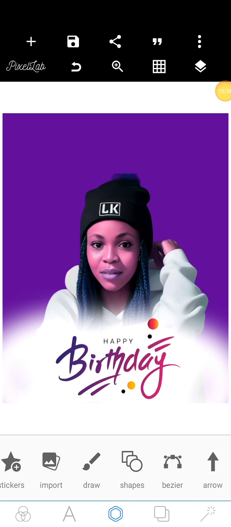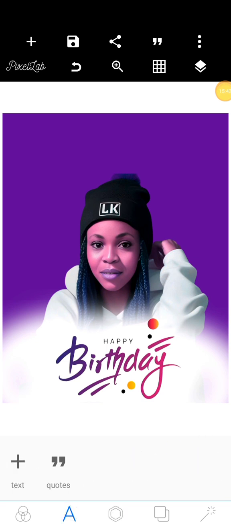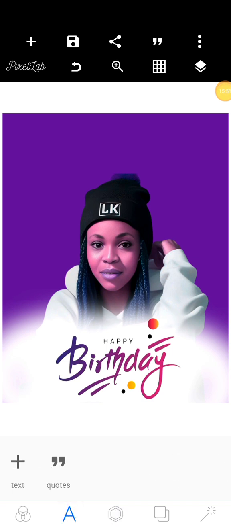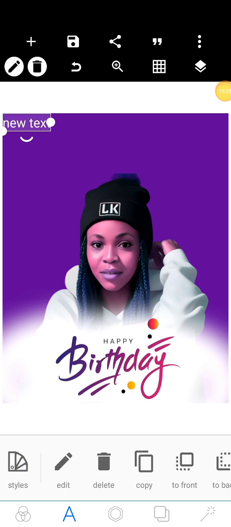Okay, so the next thing, we're going to type the name of the person. For you to get that, you just go to this A sign here. This is the text sign. This A here represents text. So you click on it, then you click on this plus sign here, and then click on this pencil from the icons you're seeing down here. The second icon is edit with a pencil sign.